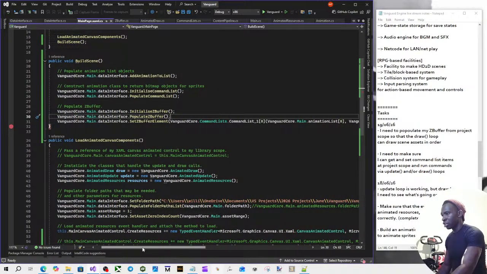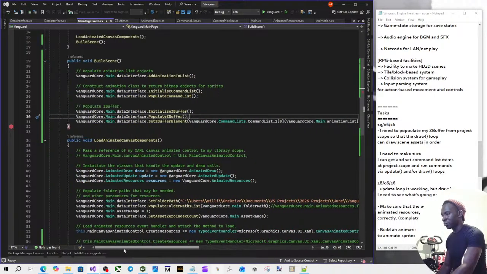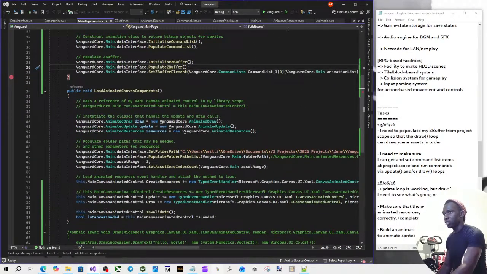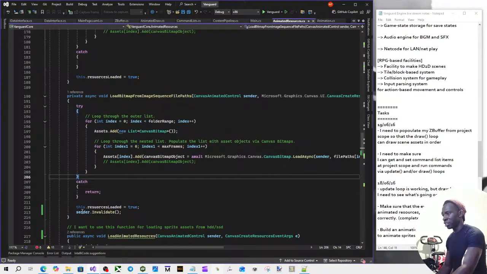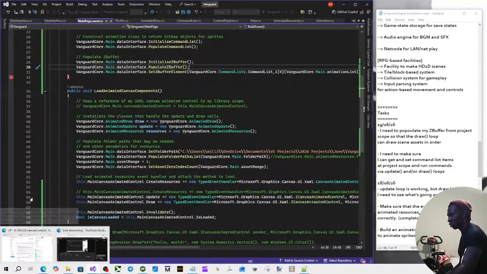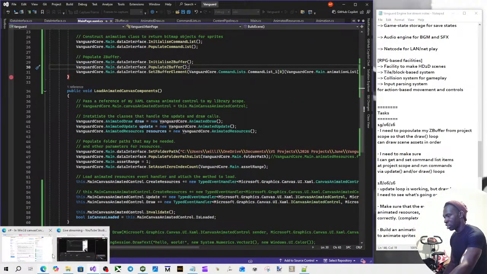Yeah, this looks okay. I'm gonna put a break here because I want to make sure my assets are being loaded firstly. So we do this step by step. And I'm gonna run with debugging. Sweetness. As that's loading my program, as my UWP is loading, I'm gonna check my chat.